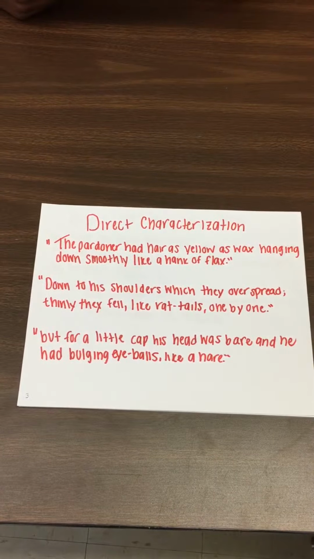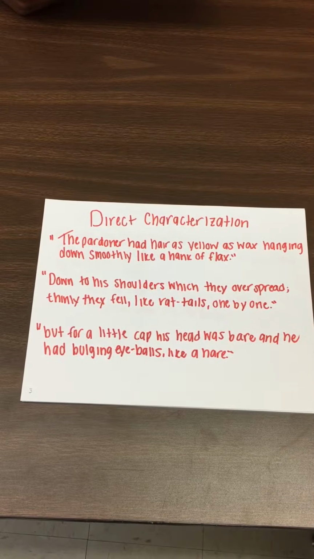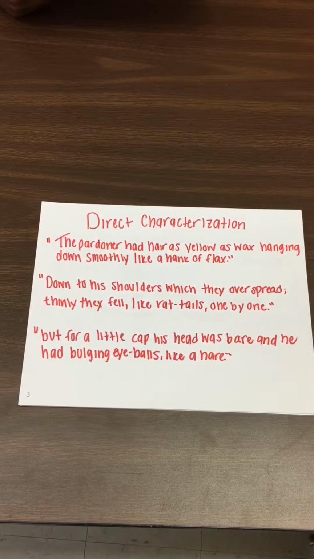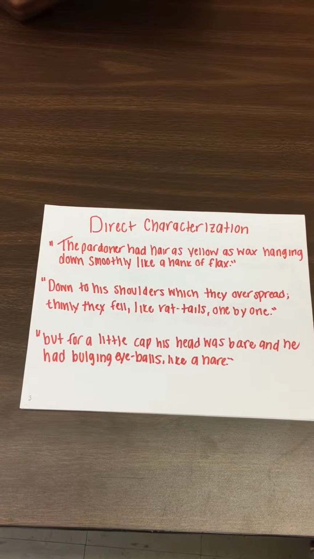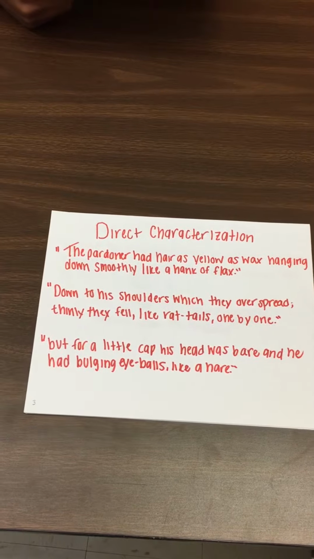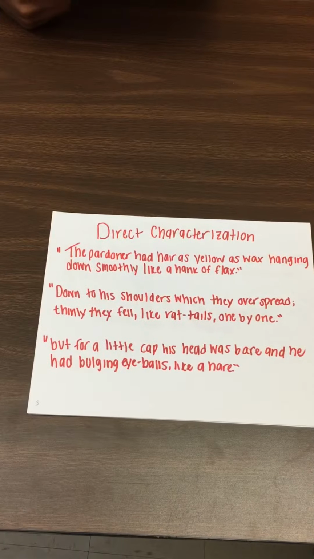In the Canterbury Tales, there are examples of direct and indirect characterization. Direct characterization is when the author describes a character with adjectives or phrases. Indirect characterization is when the author makes the reader dig into the lines to find out what he is trying to say about the character.